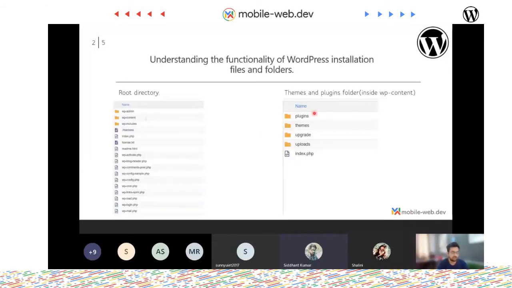So for example, if you are trying to create a new plugin, you would probably do it inside the plugins folder, which is inside the WP content library. Then if you are trying to do something like themes, you will have that inside themes. Uploads contains all your media assets, even if it's images, MP3 files, any Word document or PDF document, everything is inside uploads. And also you should not touch any index.php file.